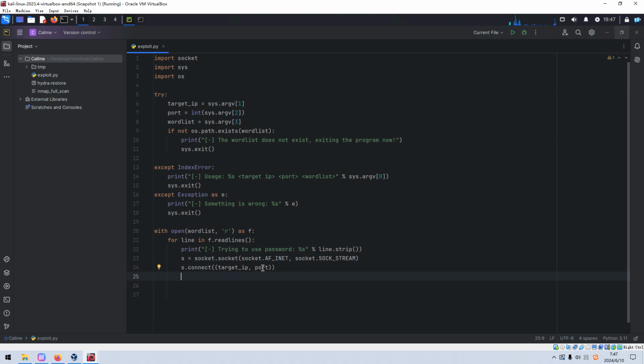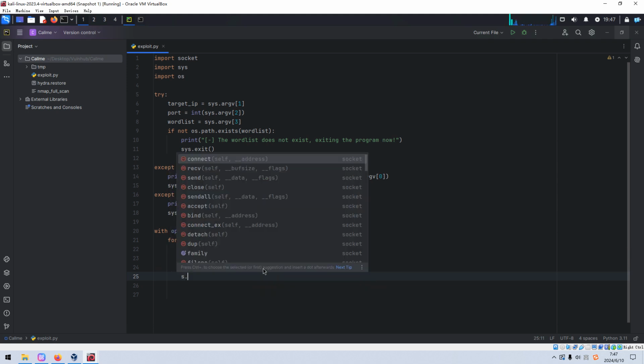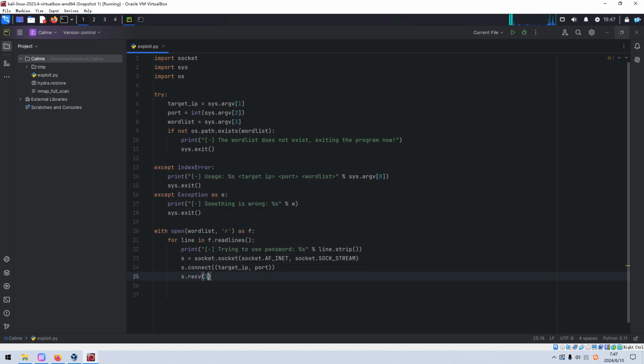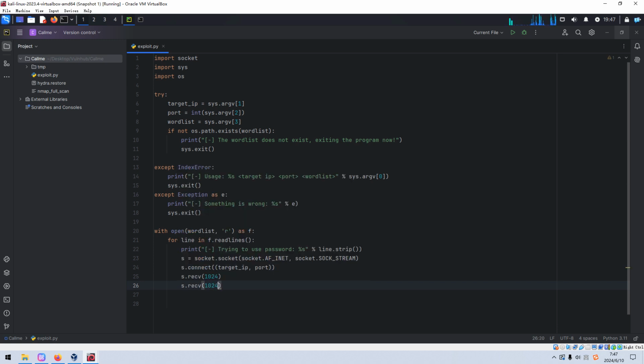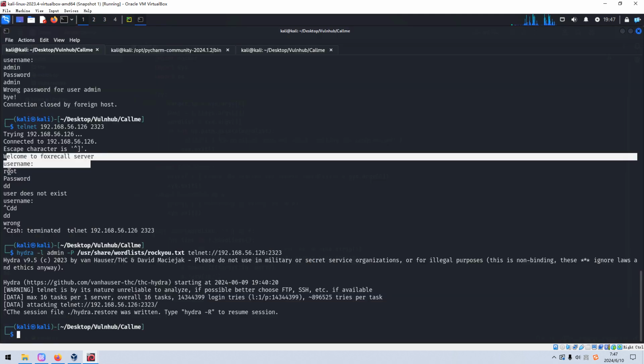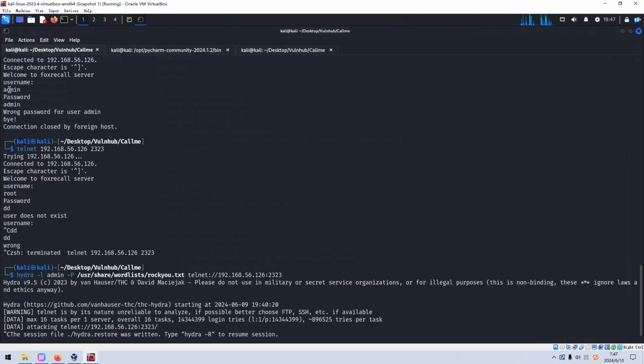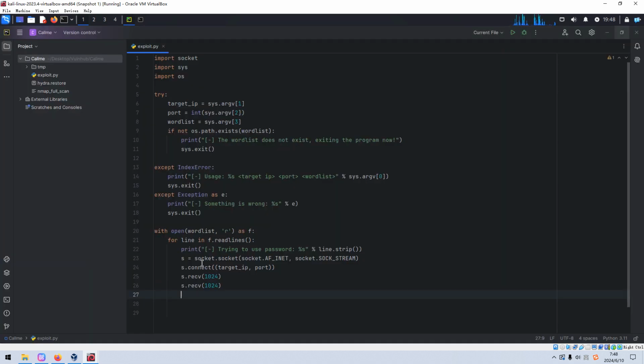Okay, so now we can receive, and of course we do not need to care about the actual content of such a response. Okay, then as you can see, we need to send the username to the server, to the target. So how to do it? We can send a username.